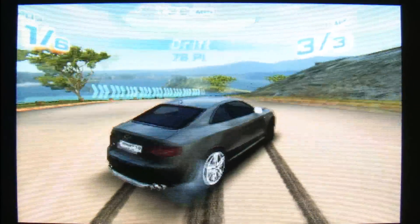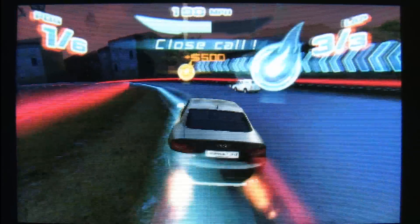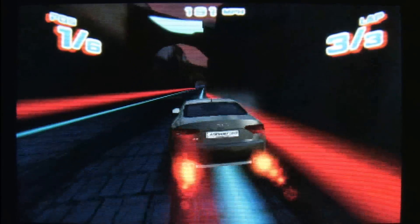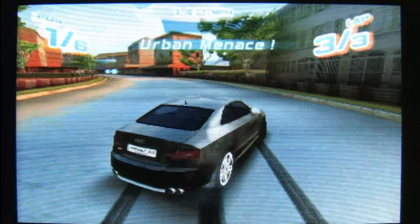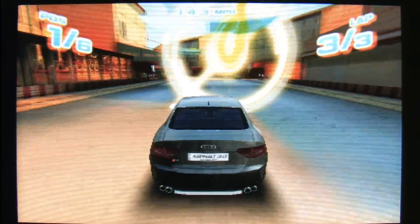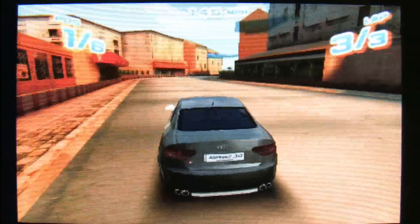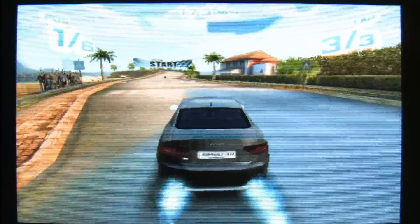Out of my way cars, I'm driving in three dimensions. It's Asphalt 3D for the Nintendo 3DS — out-of-control arcade style driving on the go. Just don't play it while you're driving. This is like Burnout mixed with Hydro Thunder, thrown into a blender with some Blur added for good measure, and numerous other arcade style games.